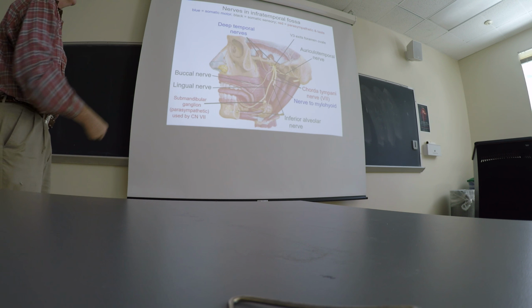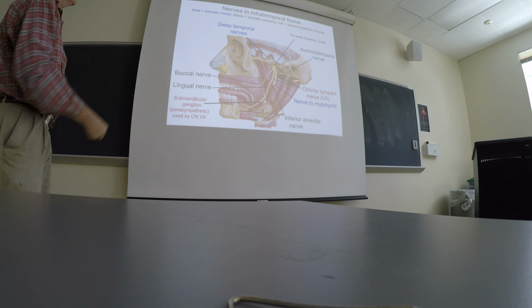Here's the inferior alveolar nerve, sort of chopped away there. We'll see it in a few minutes. And it comes down and goes into the body of the mandible, travels along, provides sensation to all these lower teeth here, and then changes names, calls itself the mental nerve as it pops out on the other side.